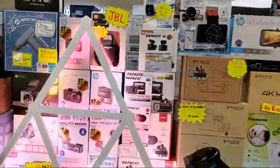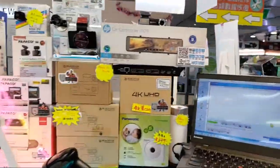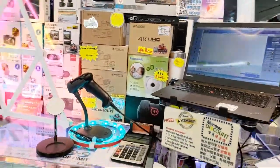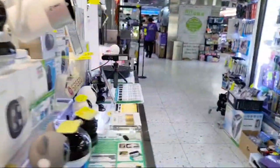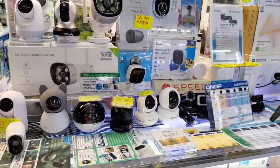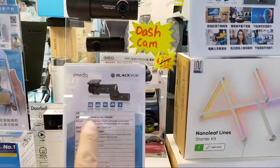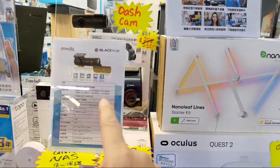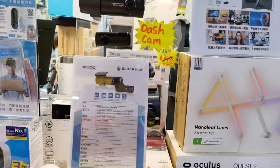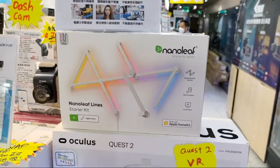And these are the mini DV cameras for cars — dash cams — and they're pretty popular. HP actually has pretty good stuff. So these are the front cams and they have the rear ones too. And let's walk around and check out all these. And BlackView is from Korea — this is one of the higher end models. These cost like $500 to $600 US, which can be pretty expensive. And for decoration, these LED lights are pretty popular, pretty nice to put on a wall.